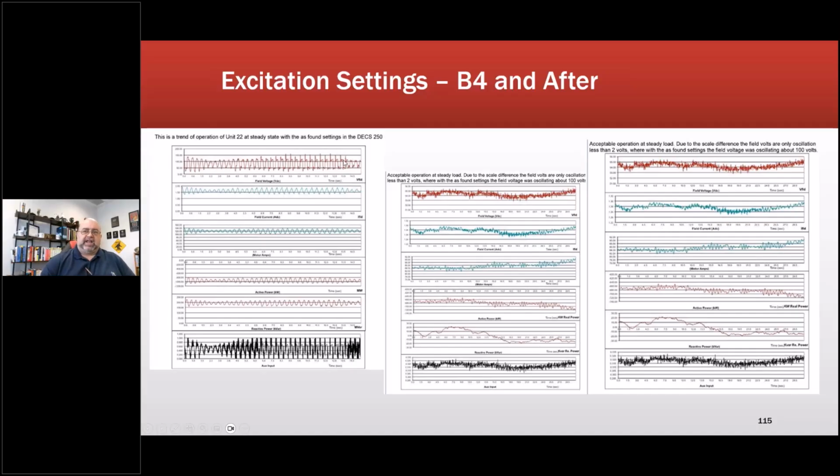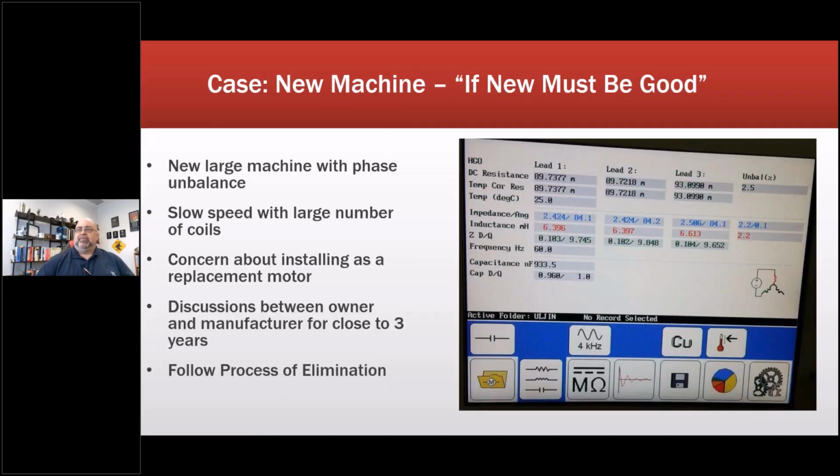So when we put everything back in, we had switched over to Basler units. I convinced them to put Baslers in, and we discovered they had a 100 volt sine wave going into the DC equipment that was causing some problems. So we had somebody come out and tune them, because you have to tune them. Here, where this found settings, field voltage was oscillating 100 volts, and then we got rid of it. Once we identified all that, we had fewer problems. Problems we primarily had with those systems afterwards had more to do with the prior repair process. We moved that to a different repair shop, and most of that went away.